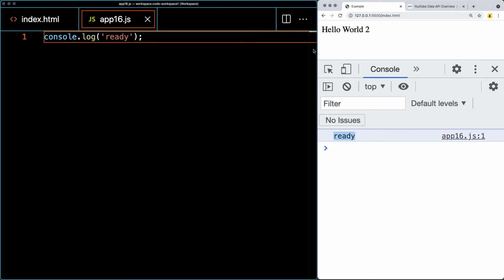So once you've set up your developer environment, you are also going to need to have a Google account in order to access the Google API console and request an API key, and then register your application so that you can get a key and to interact with the YouTube API. And that's what we're going to be covering in this and the upcoming lessons.